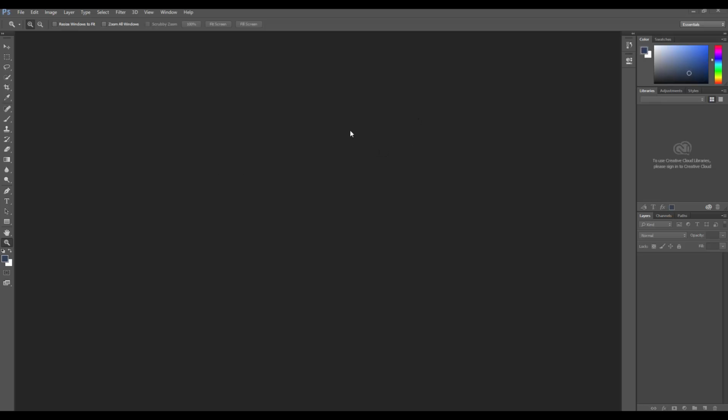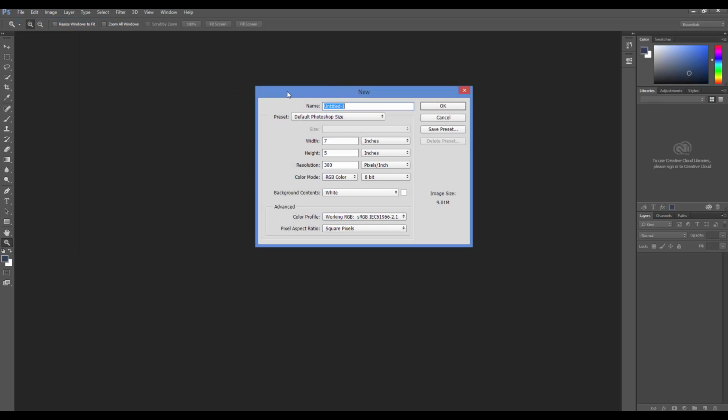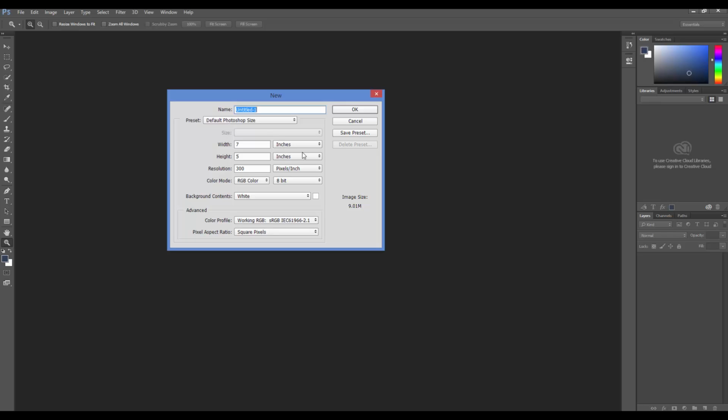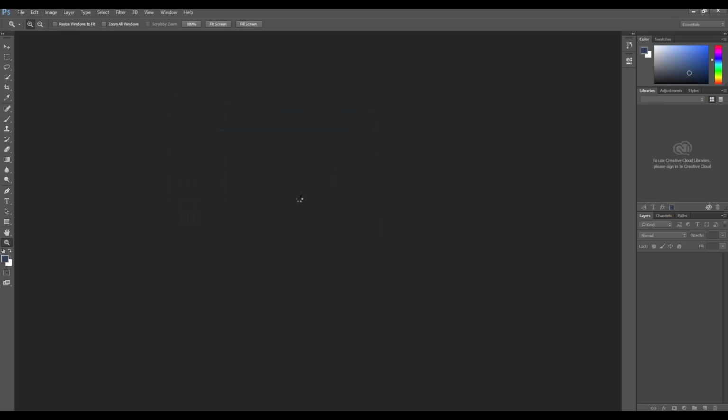So for this assignment, all you're going to do is create a new image in Photoshop. The image should be 3.5 by 1, 150 pixels per inch, and a 16-bit grayscale. So what we want to do is go to File, go to New. This will create a new document. We want our size to be 3.5 by 1. Pixels per inch should be 150. The color mode needs to be grayscale, and we want that to be 16-bit. And then we want to go ahead and create our image.